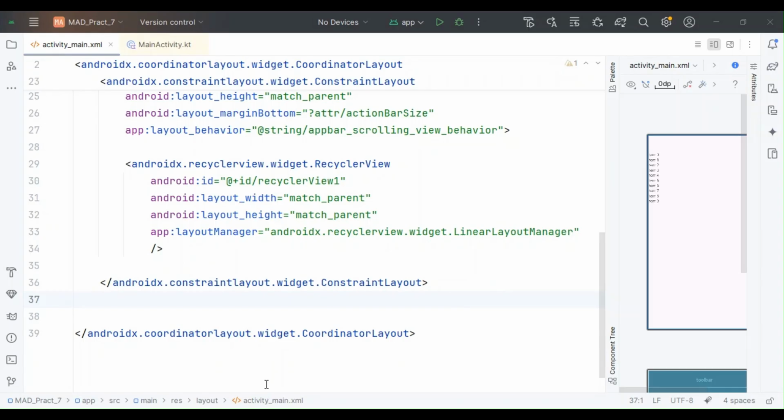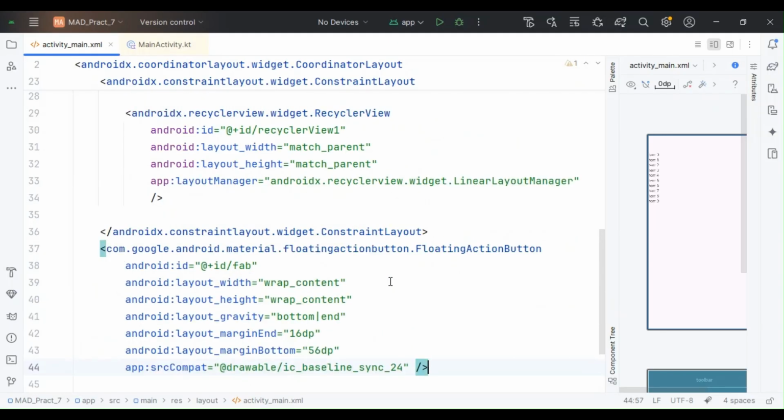Also I'm going to set the floating action button, okay, to load the data from the internet, from the network, okay. So for that the floating action button is useful, and it floats over our UI. So whenever you have lots of data in the recycler view, at that time it will not create a problem.